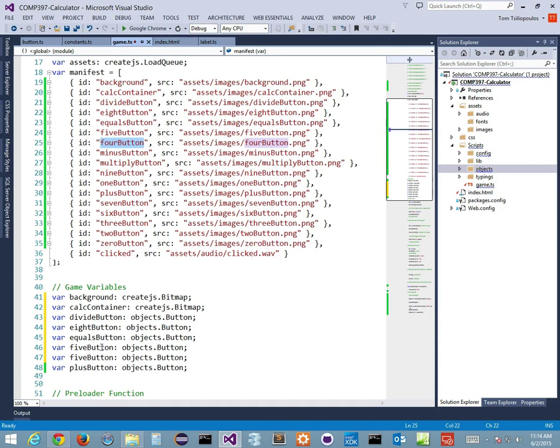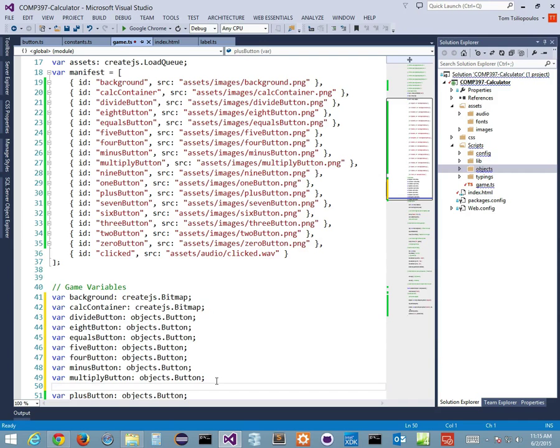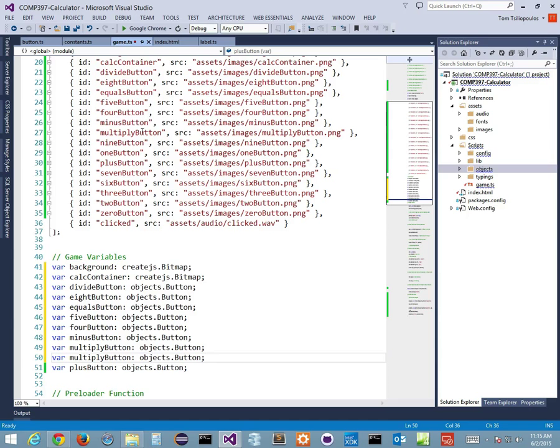I could write 4, but then there's also the problem with finger typing errors, which I want to avoid as much as possible, because I'm notoriously bad at typing, like many of you, right? So I find it's easier to cut and paste, then it's exactly the same, and there's a lesser chance of making errors. Unless you're copying and pasting your error over and over again, that's just as bad, right? So it's important not to do that. But yes, this method of doing it is a little faster than typing each one of them individually, but we're going to get there eventually.